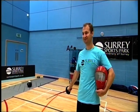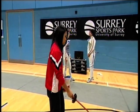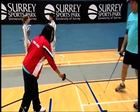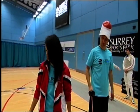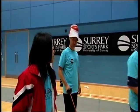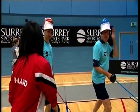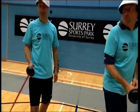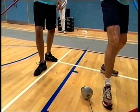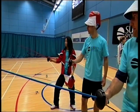The first basic move I'm going to teach you is the on guard position. The easiest way to do this is, if you both line up on this line, then I want you to turn your front foot towards that side, so it's 90 degrees. Then just flex your knee slightly. Just turn the knee out a little bit. Yep, that's great. That's the on guard position. It enables you to move forward and back more efficiently. If you lift the swords up, that's the on guard position.